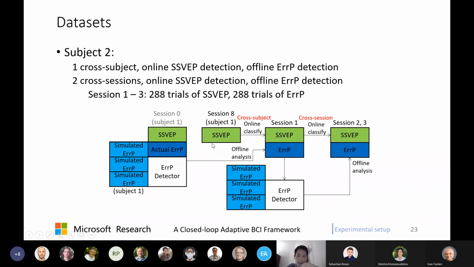So a model pre-trained with my data classified my roommate's SSVEP during the experiment. After that, for the second and third sessions, the pre-trained model was trained on his data, so it was cross-session in these two sessions.